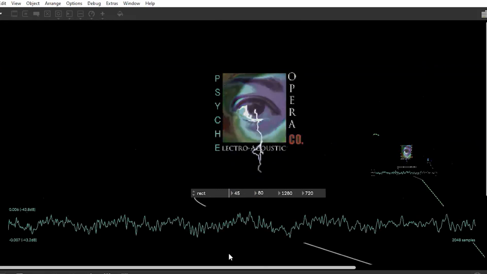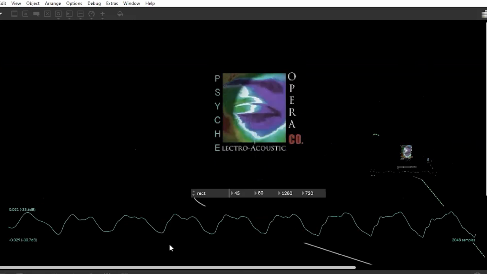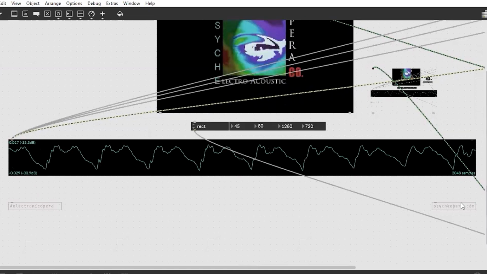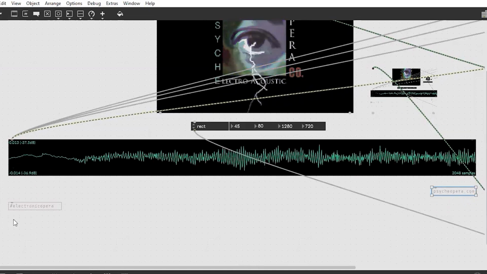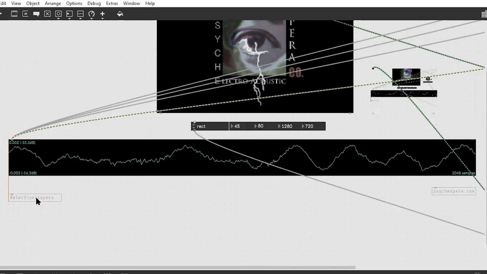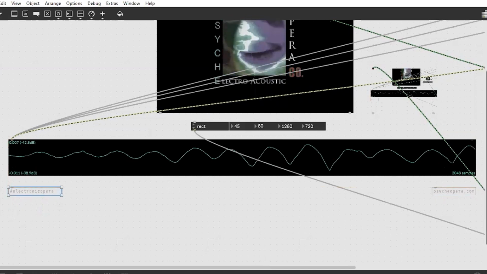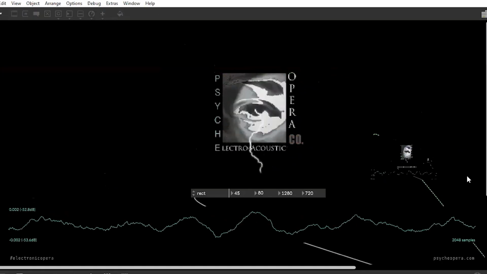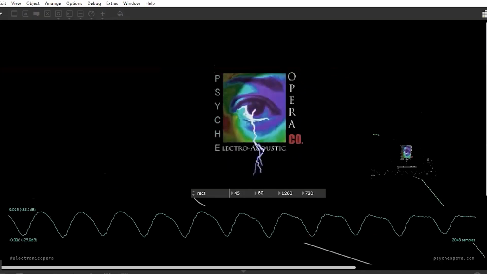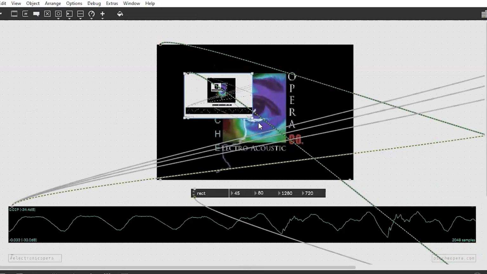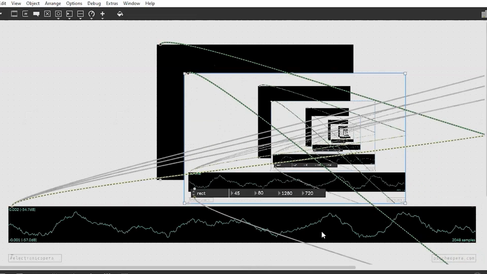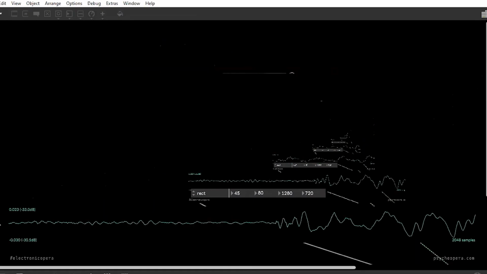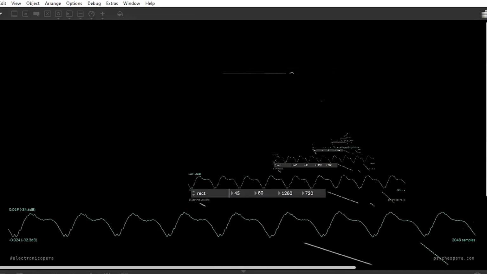All right, I've noticed that my text is totally off screen, so I need to bring my text up into the visible area of my video, my website, my hashtag. All right, let's check. Let's see. All right, let me increase the size of the preview window and see if my text appears. Okay, it looks like psycheopera.com gets cut off a little, so I'm going to scooch it in.